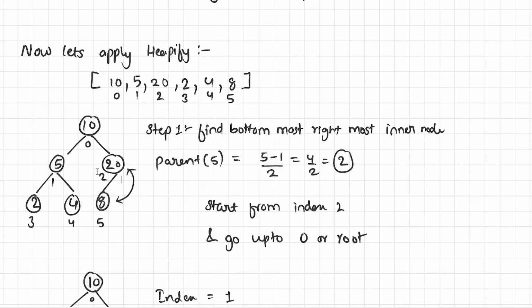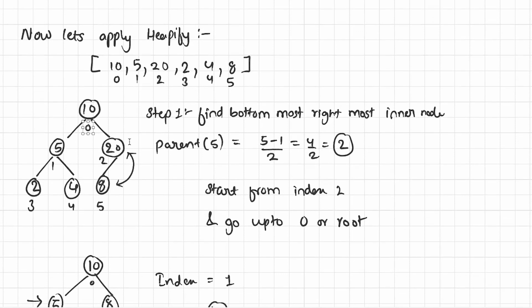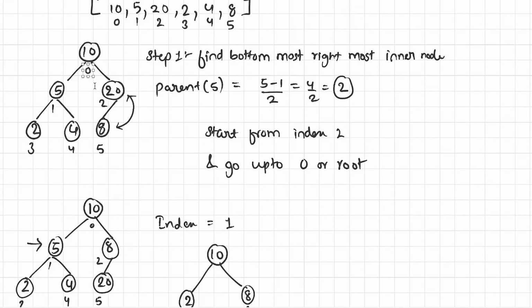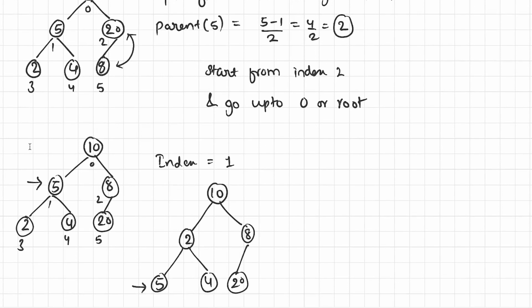So we are going to start with index 2 and apply Heapify recursively. And then we go to index 1 to apply the Heapify algorithm recursively. Then we will go to index 0 to apply the Heapify algorithm recursively. Now let's start with the second node. In the second node you can see that it has only a left child. So we are going to find the smallest among the two elements. The smallest among the 2 is 8. So we are going to swap this 8 with the root node. After swapping we get a structure like this.